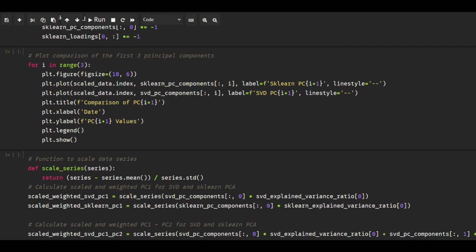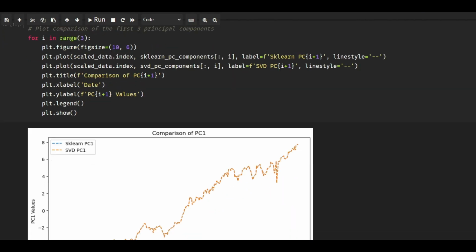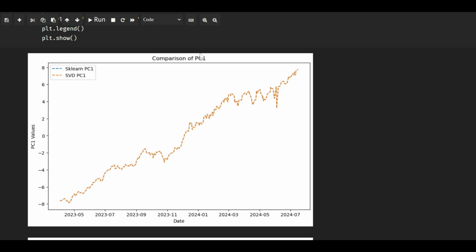And let's see how these 3 principal components look. So I'm plotting, so this is my principal component 1. I'm taking data for my first principles approach, that is singular value decomposition, and I'm also taking it from the built-in library of Python that I used earlier. And I'm overlapping both these principal component 1 from both these approaches. As you can see, they are overlapping, which means the way we are doing things manually, through singular value decomposition, it is matching with a pre-built library of Python. So we are on the right track.